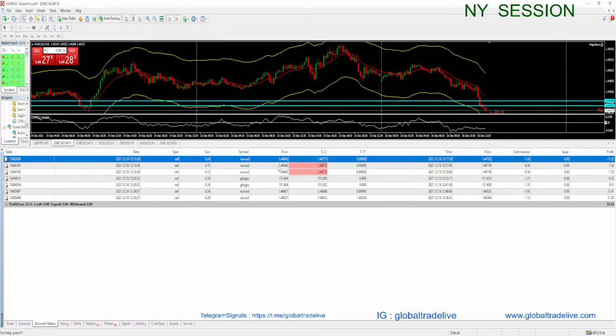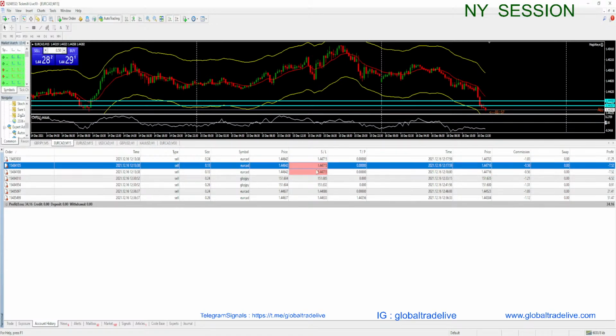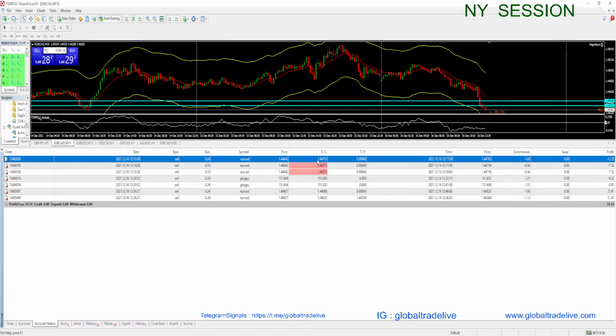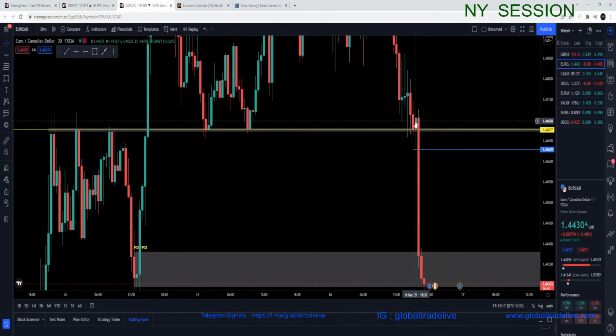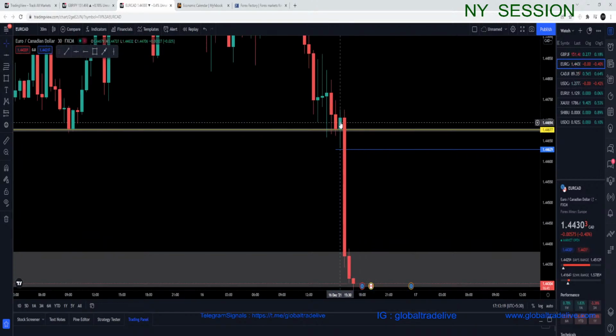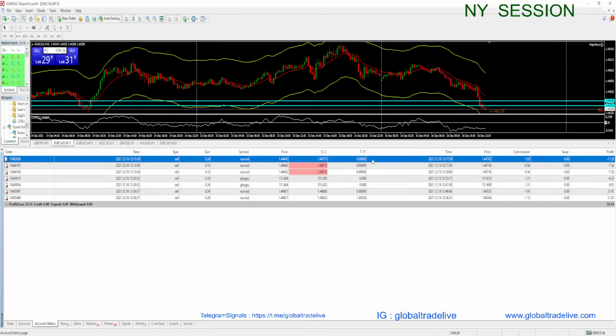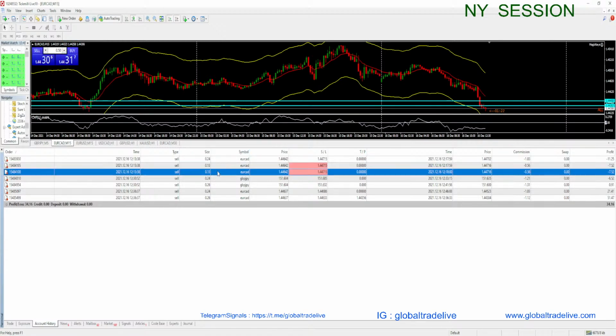The trade I took over here, this was the first trade from this level to this level. These three parts are from one single trade. So I took this trade over here in EuroCAD, and that was a sell. Let me just show you where this was. Yeah. If you can see this green bullish candle over here, when this candle broke the lows over here, I executed a sell trade. But the market started to reject this area, and I closed the first part, 50%, at 5 pips, then again at 5 pips, and then again at 5 pips. So in total I lost around 5 pips on the first trade.